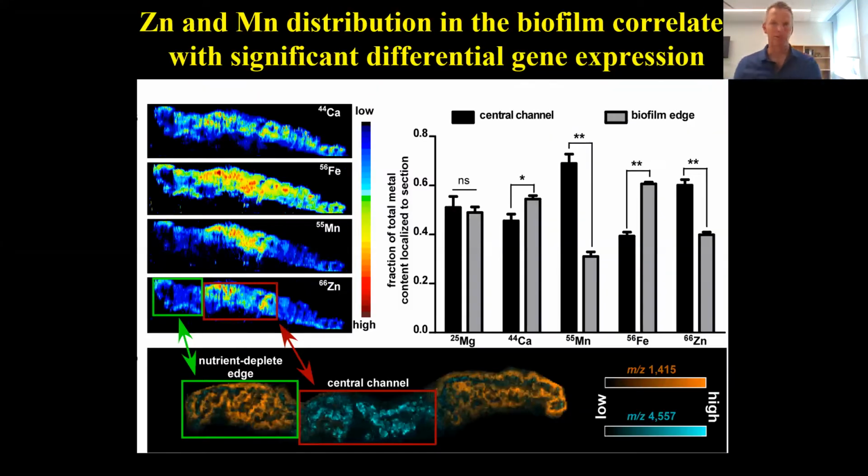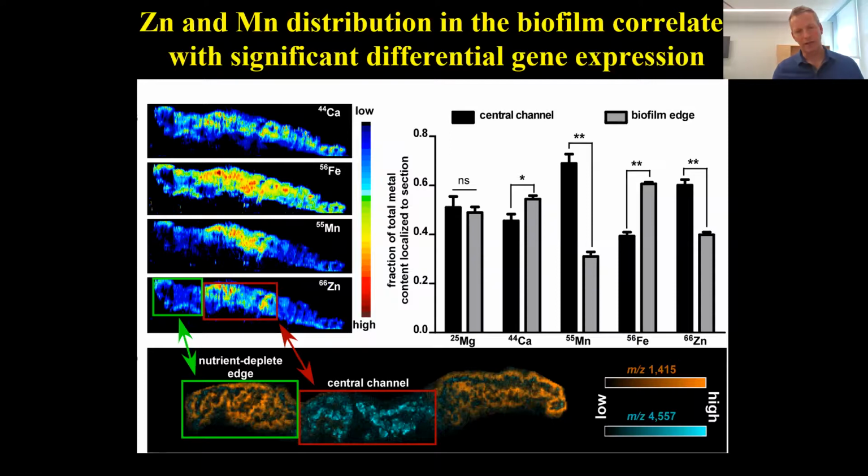And so here's one of our first images, the LA-ICP-MS images on the left. We don't yet have the ICP-MS images at the same resolution of our sort of MALDI or FTICR based images. And so that's why they're a little grainier, but I think you can appreciate that the nutrient-rich portion of this microbial community is where we see the most manganese and zinc. And we don't see that at the edges, but iron seems to be more diffused through the whole microbial community, suggesting there may be molecules that are more easily diffusible, that bind to iron, that can move iron throughout the microbial community, which is different than what we see for manganese and zinc. And this bottom image is just to orient you to the nutrient-rich central channel as compared to the nutrient-deplete edge.